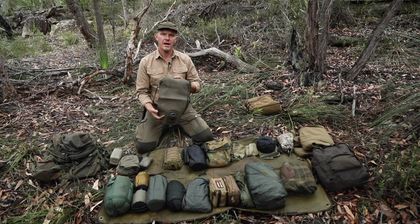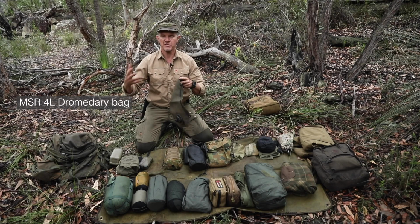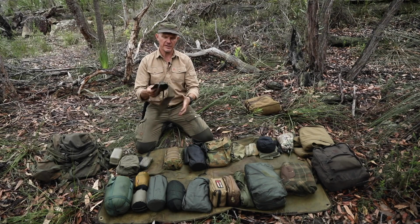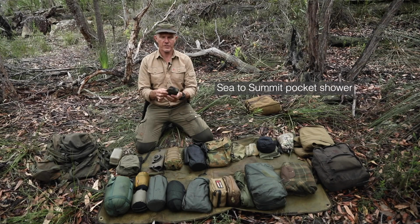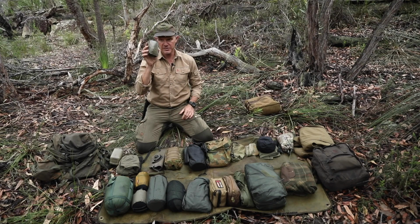To that, I have an MSR 4-litre dromedary bag, and that enables me, once I've purified water, to fill this up, and I've got an extra water source there, and when they're empty they store flat. Great way of storing extra water. In hot weather, I've got a little mini shower, works great, particularly when I'm out in the field for 2 or 3 weeks. Really great little piece of kit, folds down to nothing. That's a Cedar Summit pocket shower.